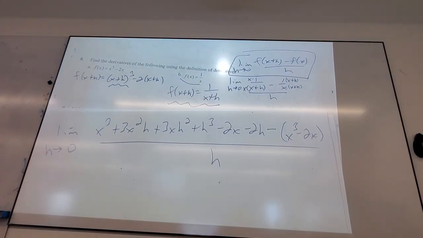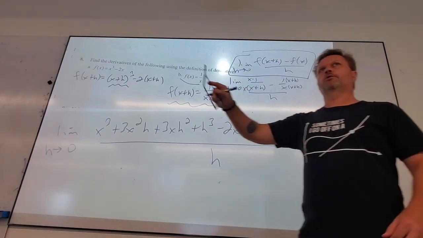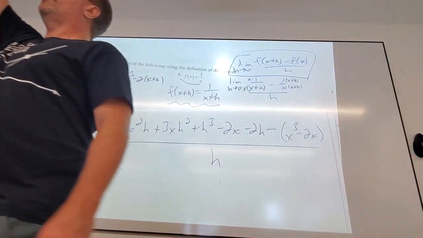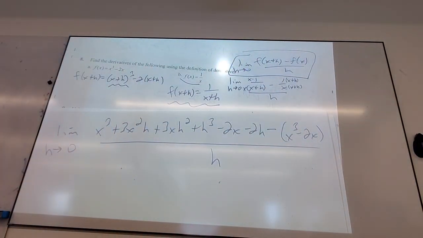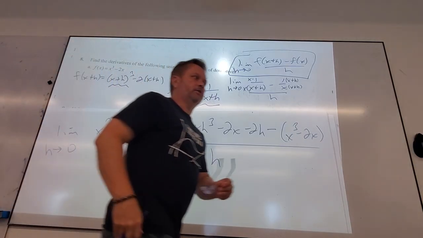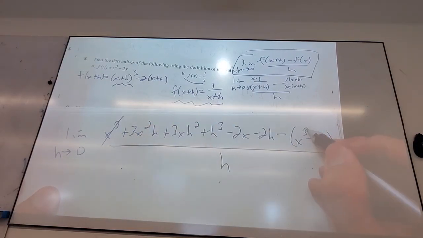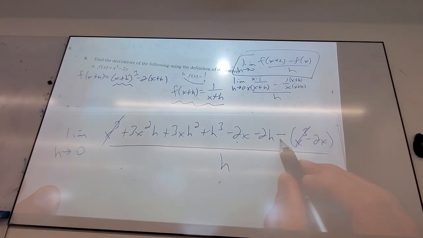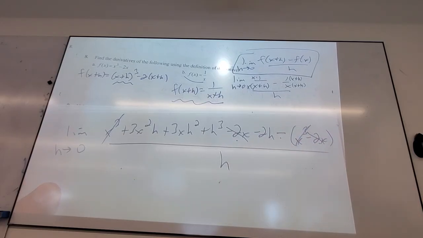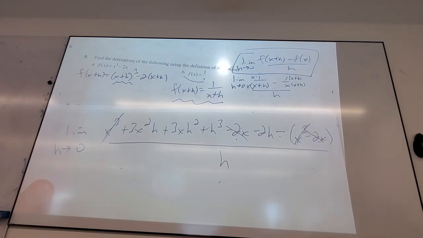When you have a polynomial especially, what tells you you're going in the right direction is if all the stuff without h is canceled, because then you can kill the h on the bottom. Then you'll be able to plug a 0 in for h. Do you notice how all the stuff without an h cancels? The x cubes cancel, yes. -2x minus -2x cancels. Everything left I can divide by h.